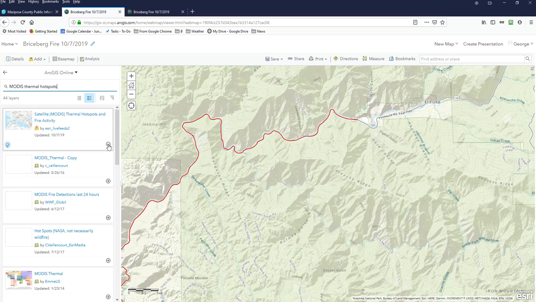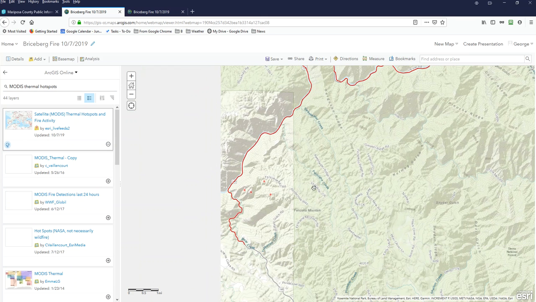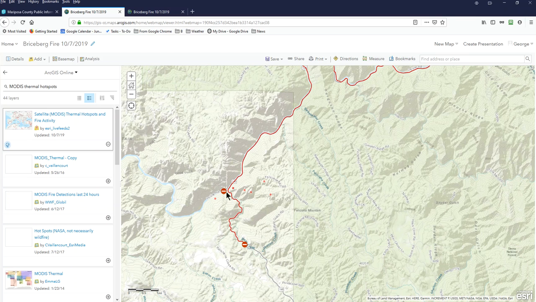So we'll add that. And notice when we added it, you get literally little red spots here, and that's the latest MODIS imagery there. It's always a question whether to add MODIS satellite imagery on your fire maps, because it takes some interpretation, but because we don't have a perimeter right now, it gives us at least an idea of where the fire is.